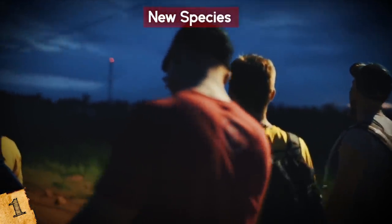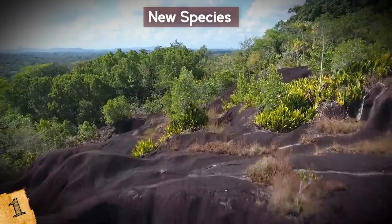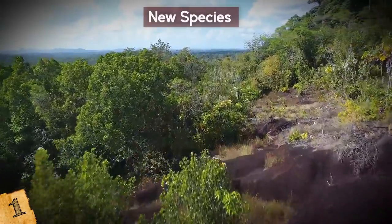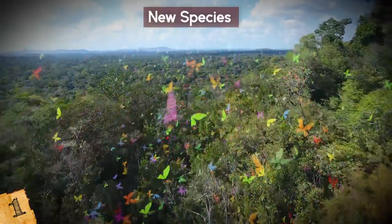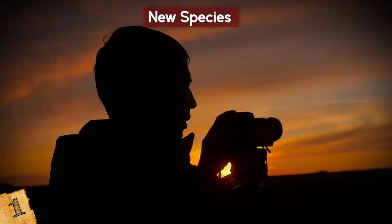The team consisted of staff from various countries including the UK, Mozambique, Tanzania, Malawi, Switzerland, and Belgium. Mount Mabu's fascinating biodiversity taught the scientists that there are parts of this world full of wildlife yet to be discovered. Included among the species they observed were over 200 different kinds of butterflies, samango monkeys, elephant shrews, and blue duiker antelopes — some of which were already recorded, and others that weren't.